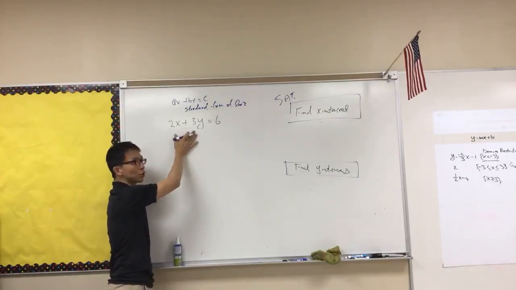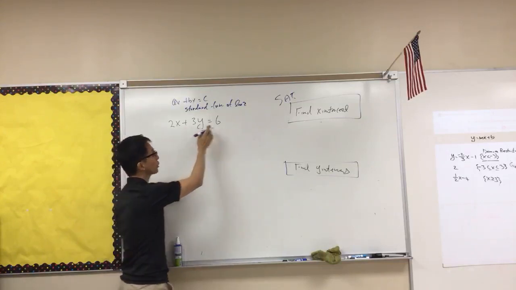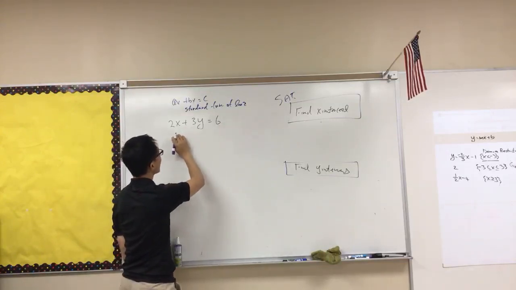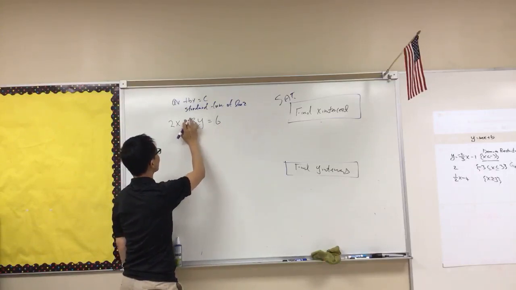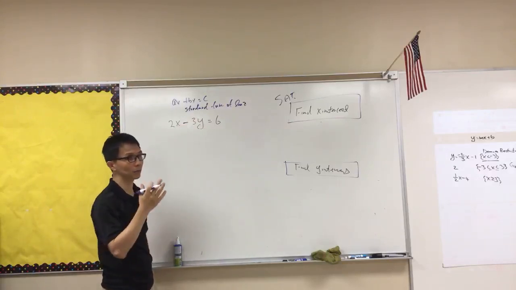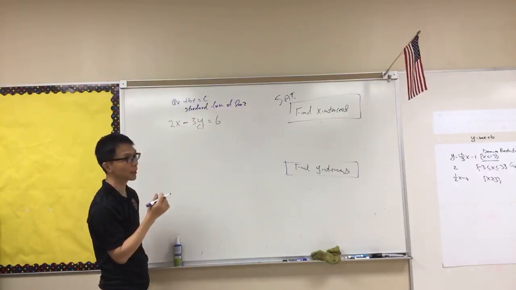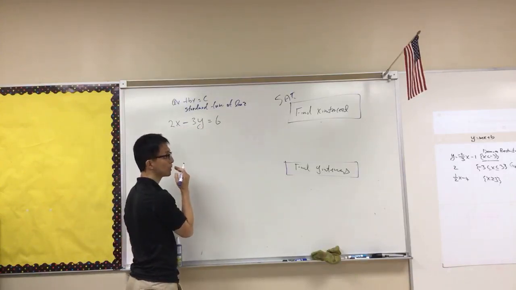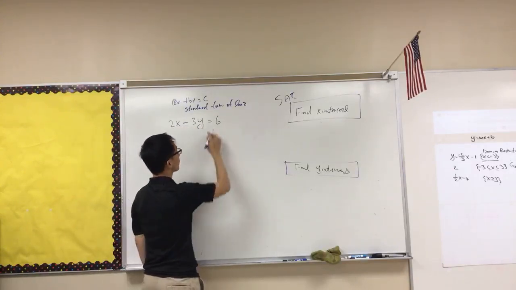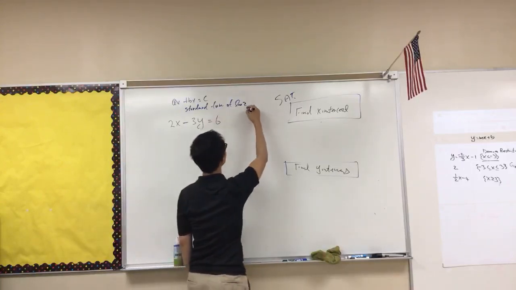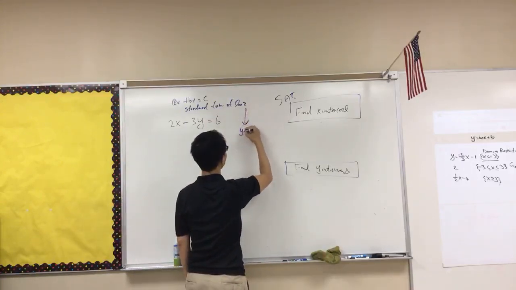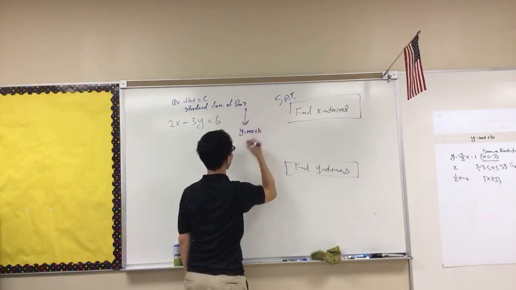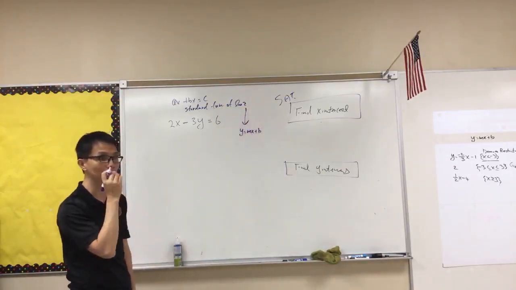If you look at this function, it's very easy to graph. So for now, I'm going to change this one to a negative sign. That makes it a little bit more fun, because that's where you'll make a mistake when they have a negative sign. So 2x minus 3y is equal to 6. And then you say, okay, with this one, I just have to find a way to get to y equal to mx plus b. Because I can graph y equal to mx plus b. We know that from yesterday.